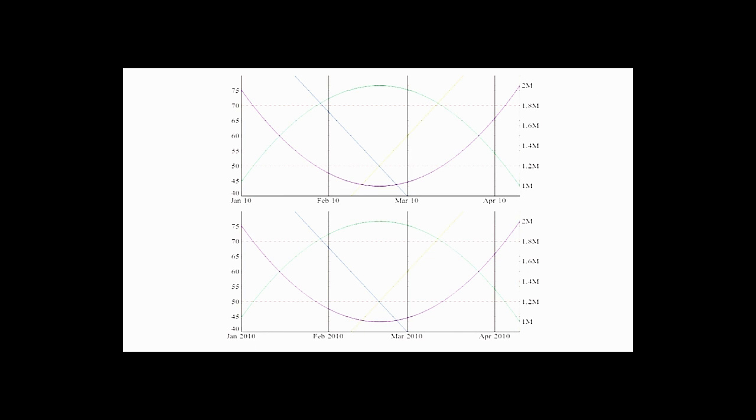Here's another example. The last one was maybe a hint as to what the difference is here. Can anyone spot it? Yeah, exactly. So the labels changed from Feb 10 to Feb 2010. Screenshot testing is particularly well suited to anything that involves visualizations. Visualizations are kind of a hard thing to unit test. You can write assertions like x-axis label is February 2010, but for things involving the lines themselves, it's very hard to write assertions for those that really capture what's going on.